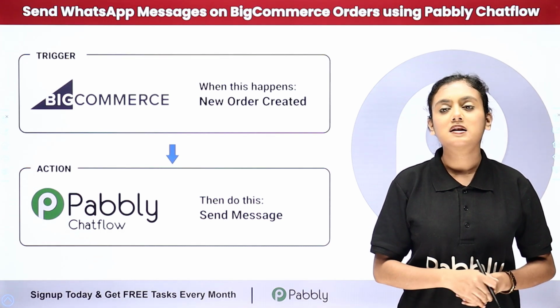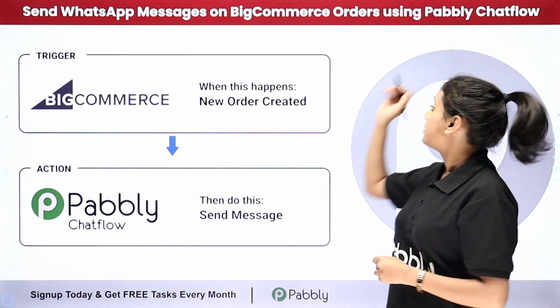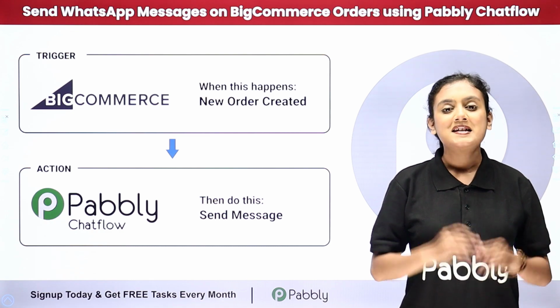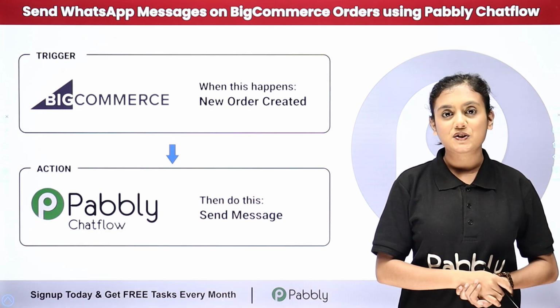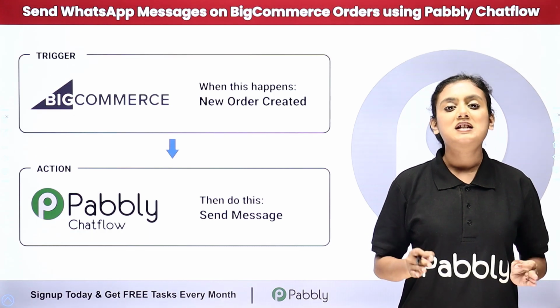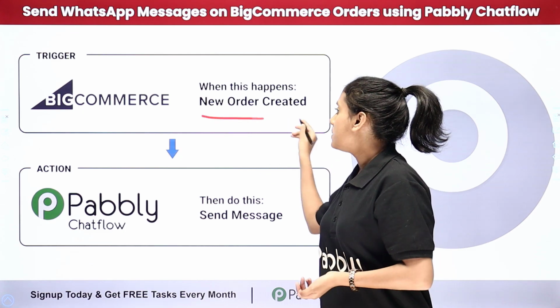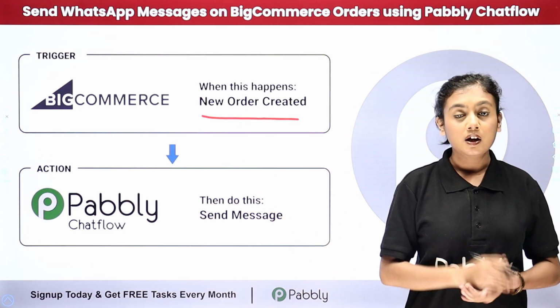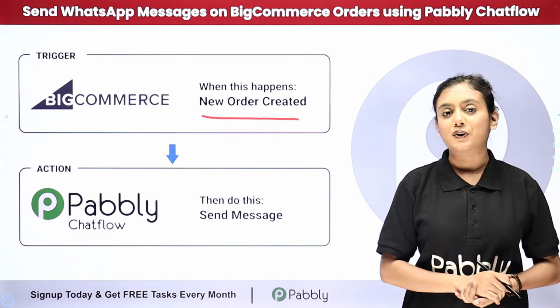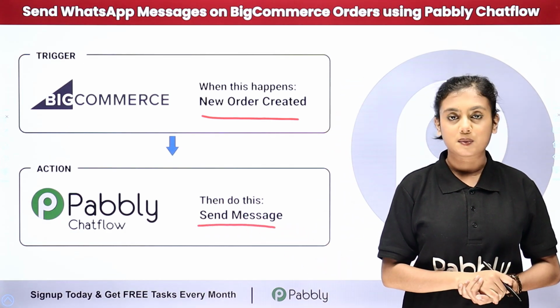In this video, we're going to learn how to send WhatsApp messages on BigCommerce order using Pabbly Chatflow. So I'm an owner of an e-commerce store and I manage my store with the help of BigCommerce. Here what I want is that as soon as a new order is created in my BigCommerce store, I want to send a WhatsApp message to the customer who created the order, confirming the order has been placed.